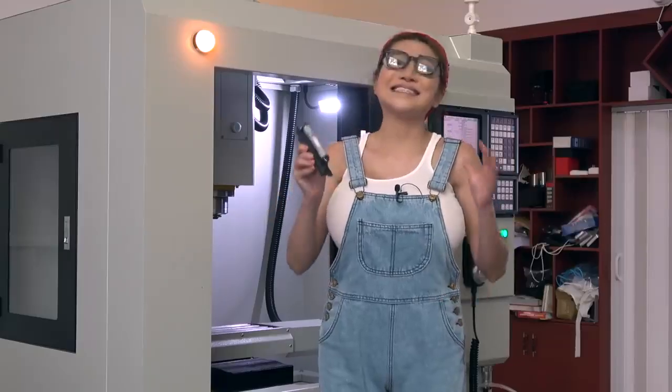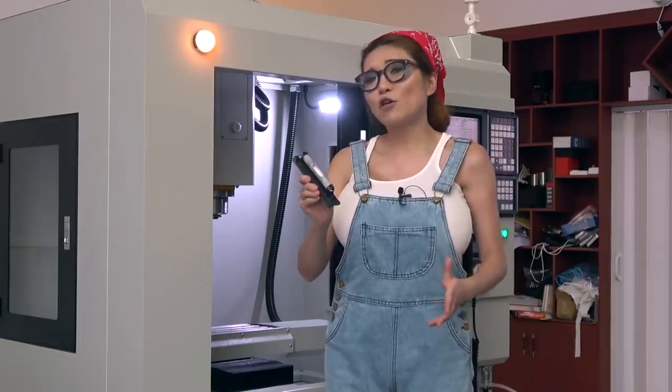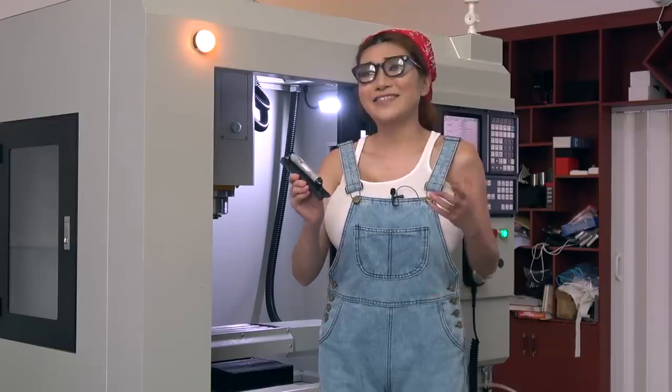Okay, what I've got here is my Starrett 98-6 machinist level. I'm almost got the level, but I'm just going to finish it off.